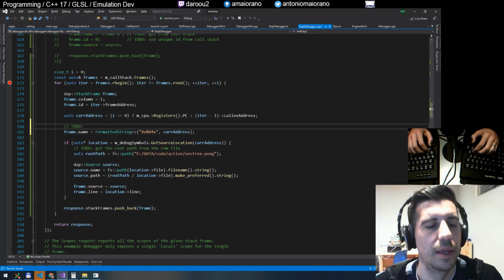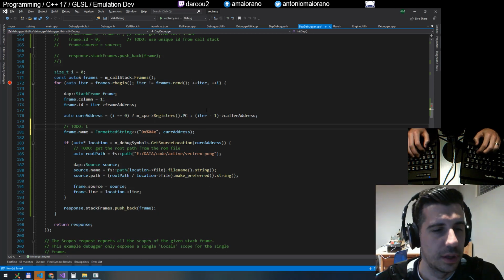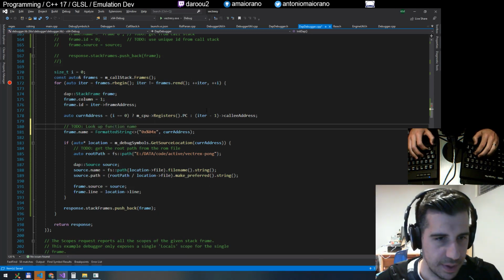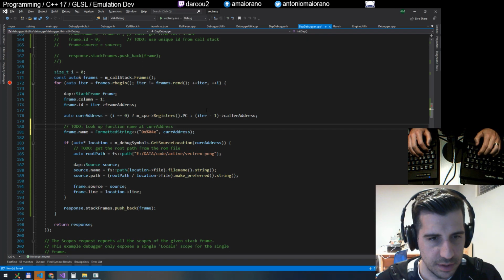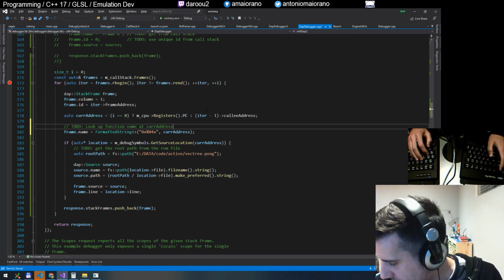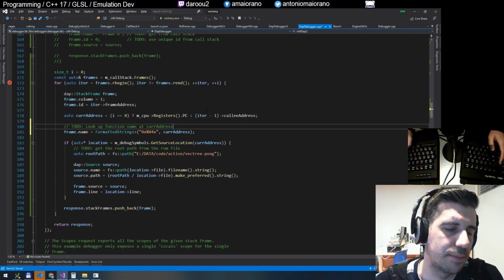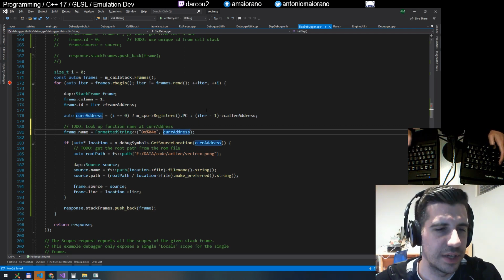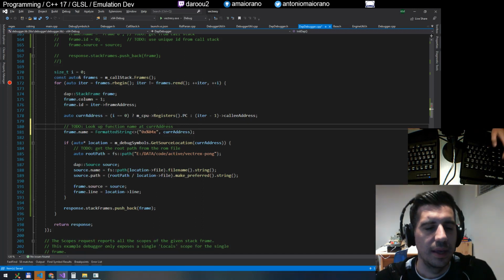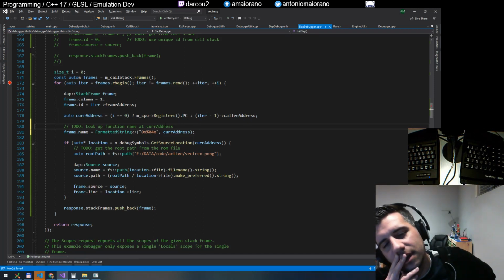To do: look up function name at cur address. Is it at cur address? Or it's more like, it's not cur address that I want to show, is it? Yes, no, it is. Oh, actually, that's weird.